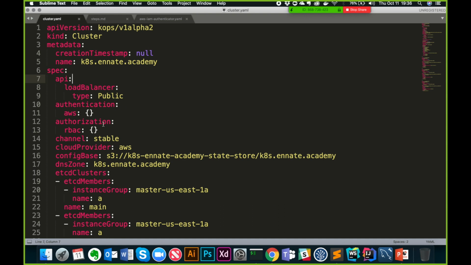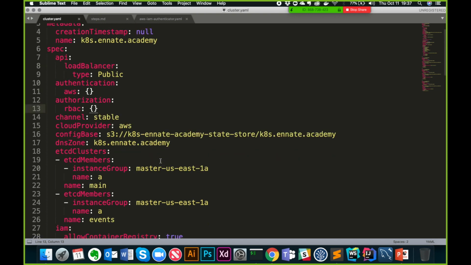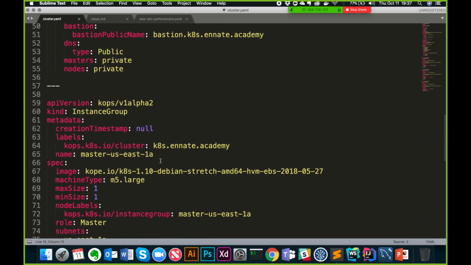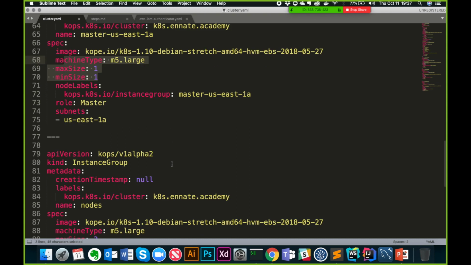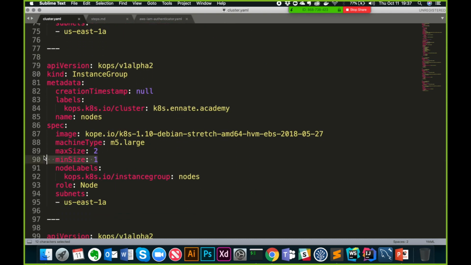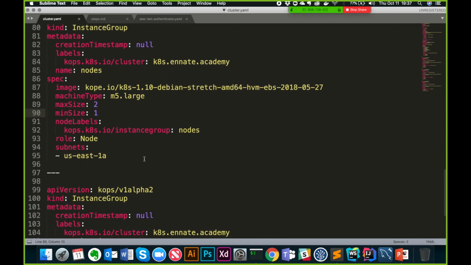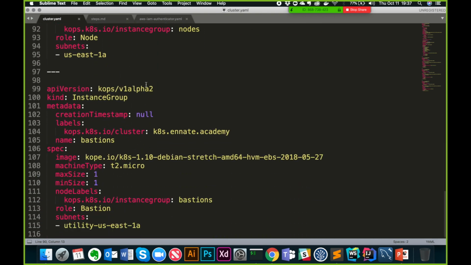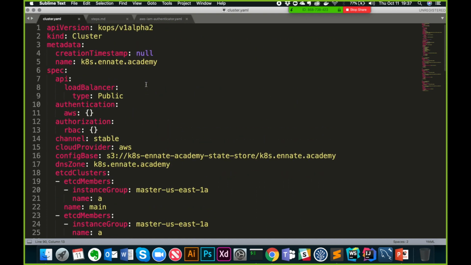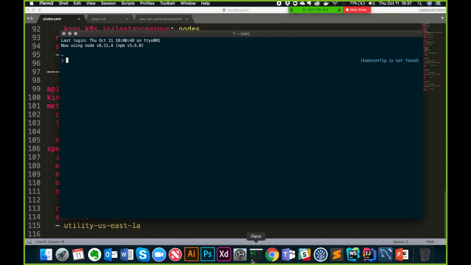The only difference is this block of authentication, and I'm going to be using an integrated module which is available from KOps for AWS. How it works, all those kinds of details we'll see towards the later part of today's session. But apart from that, it's just a single master, single node cluster. There is only one master, and there is only one minimum node. Maximum size I have put as 2, but it will be creating only one at this point, and it has one bastion as well. Nothing more than that, because again, today we are just talking about the API server. We just need to understand the master. So let me just go ahead. Academy folder.